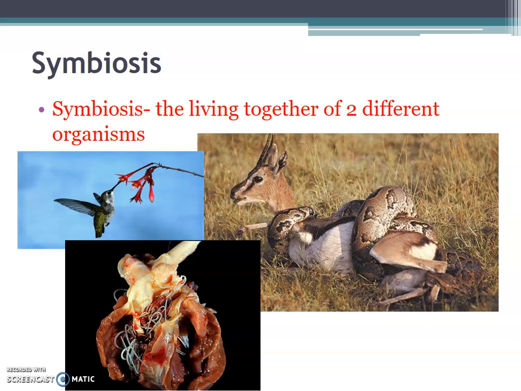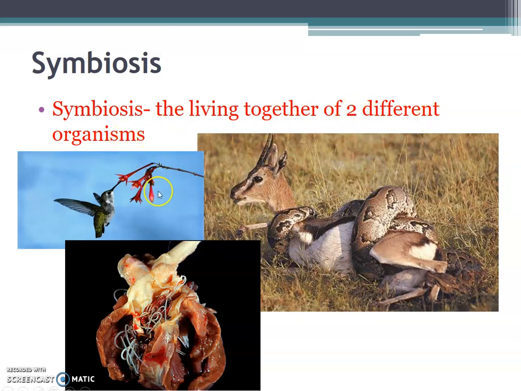It's super important. Symbiosis is the living together of two different organisms. Organisms are pretty much anything living on Earth, right? So just think about the different ways that organisms interact with each other. There's always going to be two that we're talking about at a time. Certainly there could be more, but in the scenarios for the STAR test, we're going to be talking about the relationship between two different organisms.